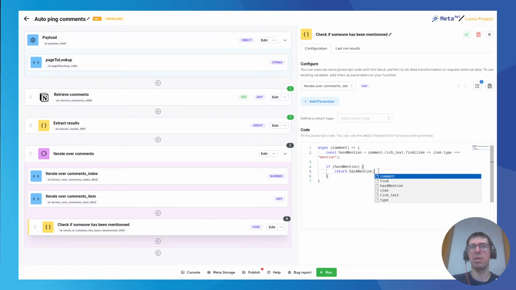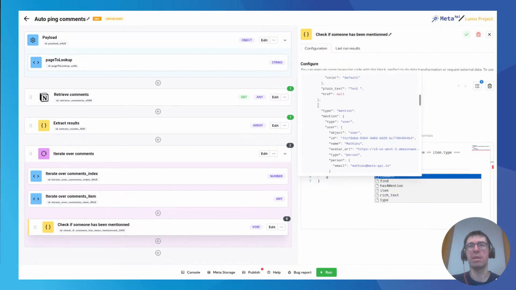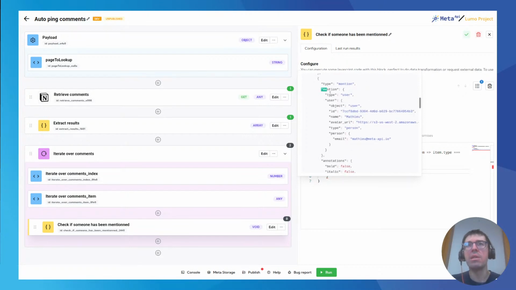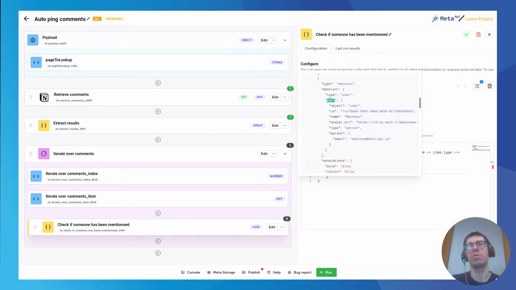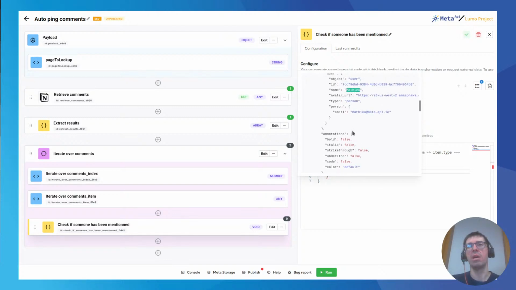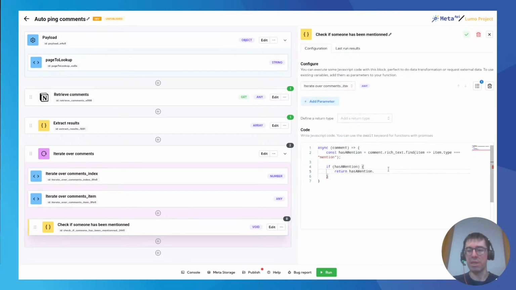So I will return it dot, because I'm inside this object, and I'm only concerned with this mention object, which contains the user, inside the user the ID, etc. And I know I want, for example, the name. So I will say mention dot mention.